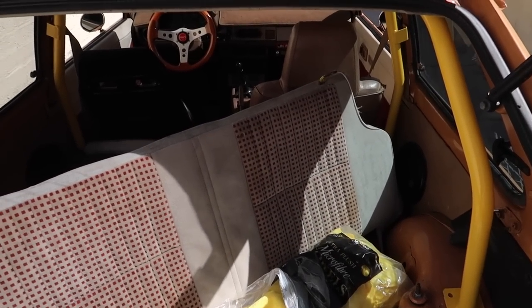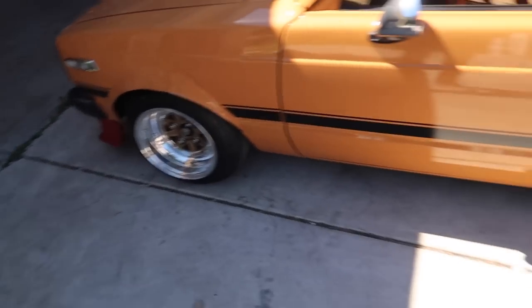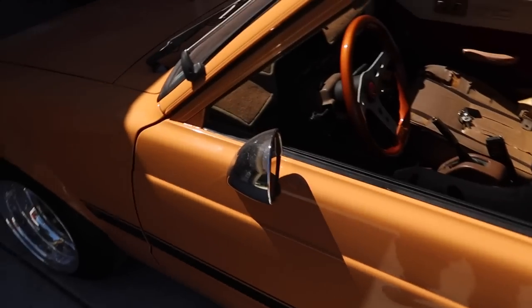Let me pull the car up over there. Let's move the car up to the front of the garage real quick. Let me pop the hood. I believe the engine bay is still the same. I haven't really done anything at all yet.